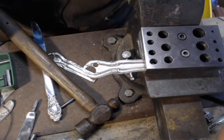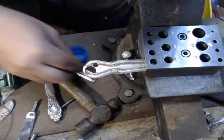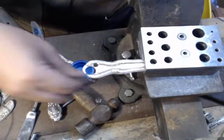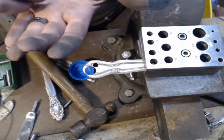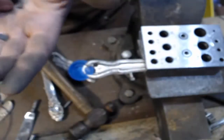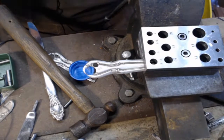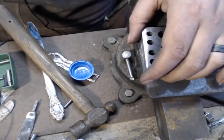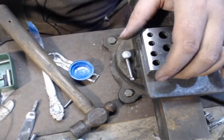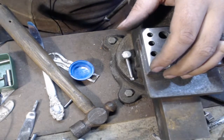All right, I found one. There's the other one. And there's my flowers. And those were 10s. I think 10s are going to be really nice. 10, 11s. Yeah, I think 10 and 11s are probably going to be the favorite, maybe 13s.